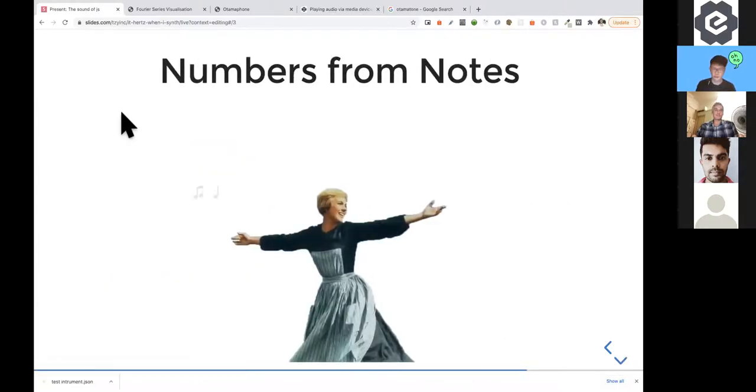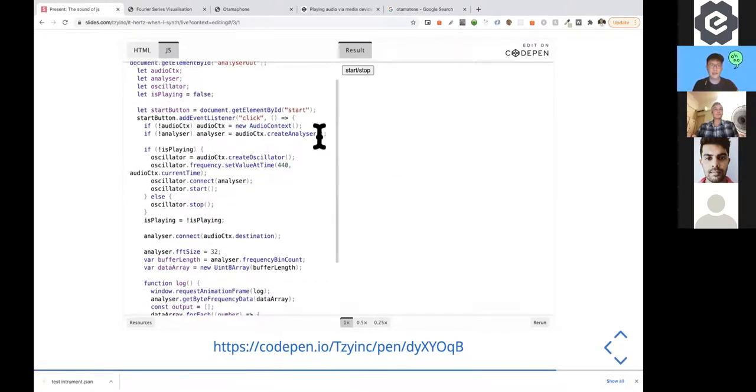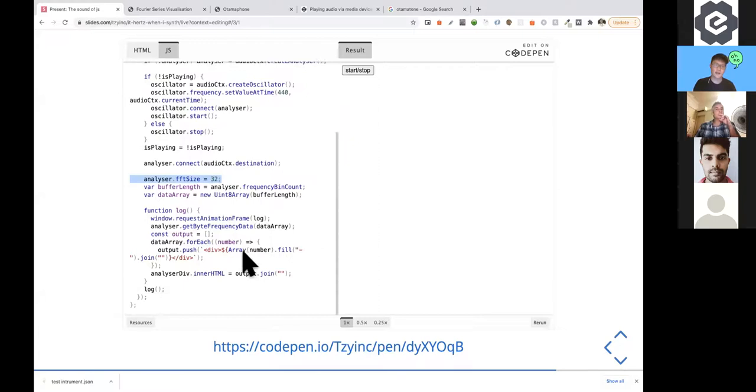Now that we managed to get the notes from numbers, maybe we want to analyze the numbers from notes, right? Just now in the example, when I was playing the video, you saw the waves. That's as simple as connecting the analyzer. The analyzer gives us an array of numbers. You can choose your size for the fast Fourier transform. So this is back to the same thing. We are using Fourier transform, and it gives you the peaks of the sound. You can use this to build an equalizer with the sounds coming with the bars and all that.